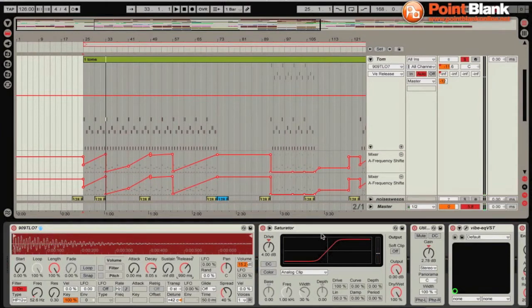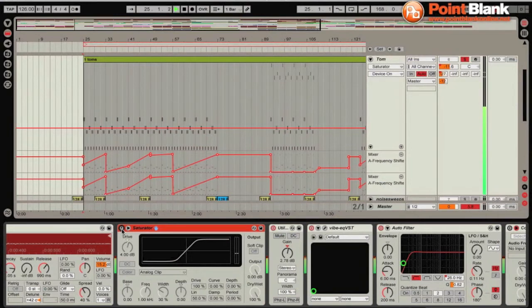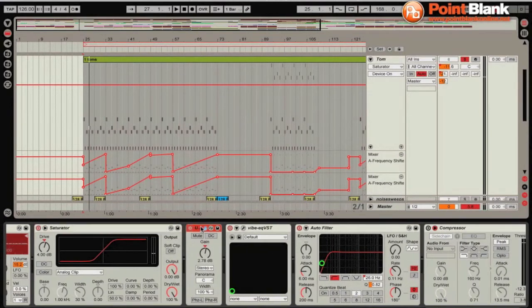The next item in the chain is the saturator. The saturator here is adding some extra harmonics. What I'll do is take it off and then bring it on so you can hear the difference. It's got this fizzier, more energetic sound to it. After this, you can see a utility. When I'm in the middle of working, sometimes I just need to make a quick volume fix at certain points. So at this point in the chain, I just wanted to make things a little bit louder.